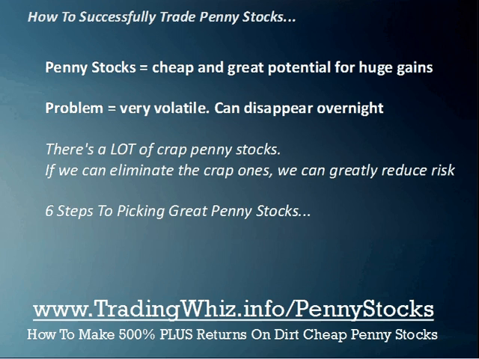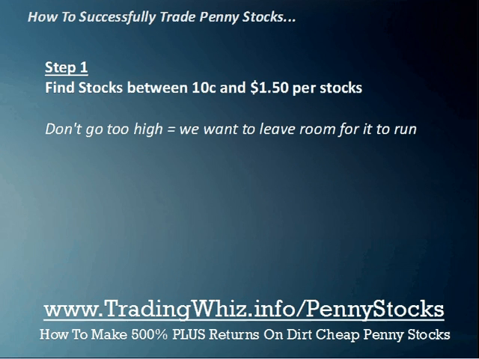The first step is we just want to start and have a look. We want to randomly pick stocks, and as we go through these 6 steps, we want to weed out some of these that don't meet the criteria. Now the first one is, obviously, we want to find a stock that is anywhere between, I would say, 10 cents and, I say $1.50, but you can go as high as $2. Often, some of the more expensive stocks are probably better picks, but you've got to keep in mind that the higher you go, the less room there is for movement. So as a general guide, go anything between 10 cents and say $2.